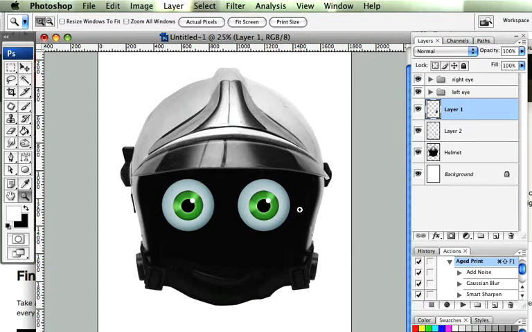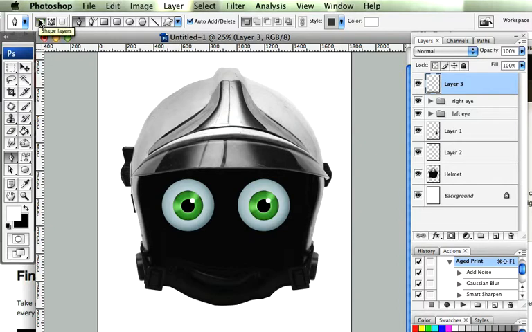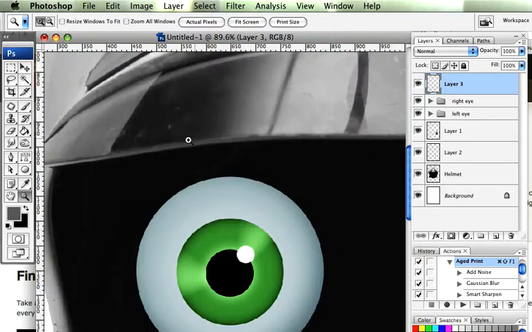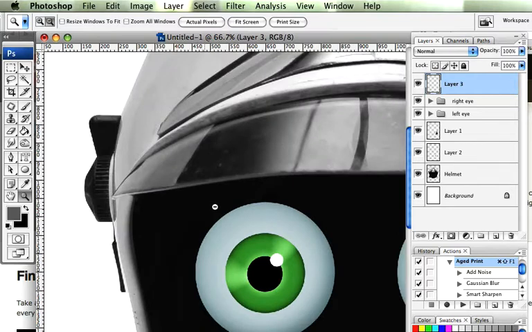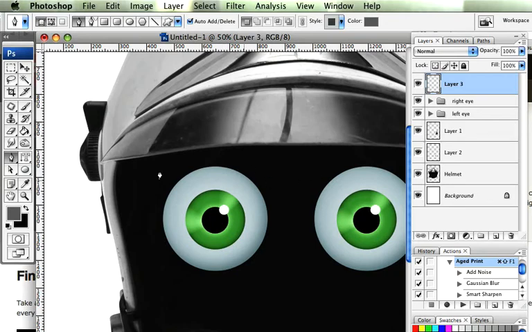So the next thing we need to start to do is above the eye, create a new layer. Head over to the pen tool, and we're going to select again. Make sure you've got your shape layers selected, and to start with, I'm just going to choose any grey colour, and we're going to start building in this goo. Now we want the goo to look like it's coming from underneath our visor here. So press P on the keyboard, and with your pen tool we're going to start to draw out the goo coming down from the helmet.